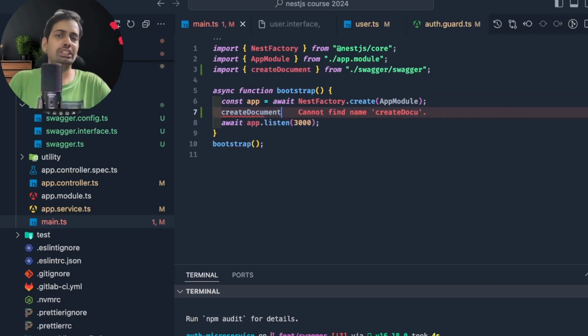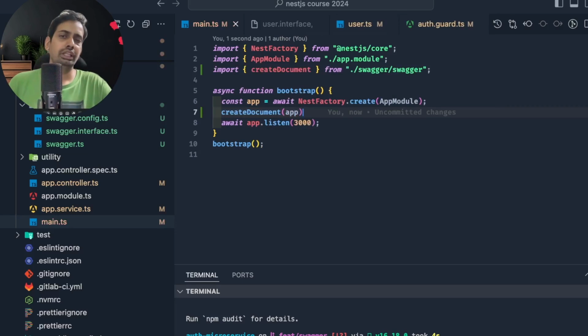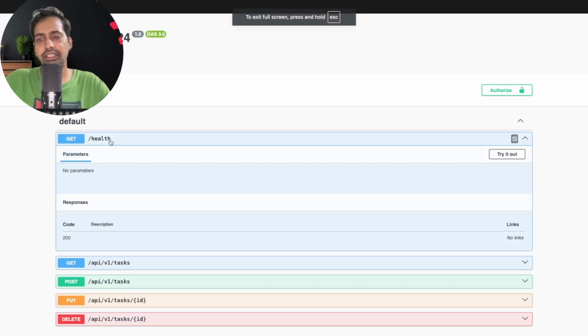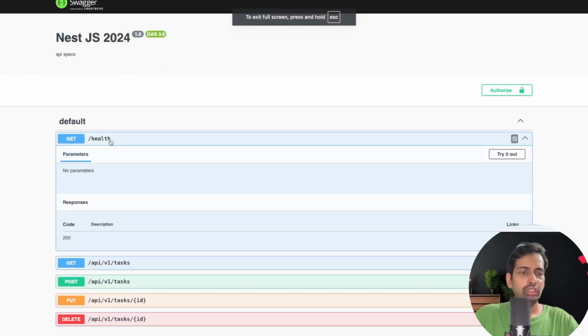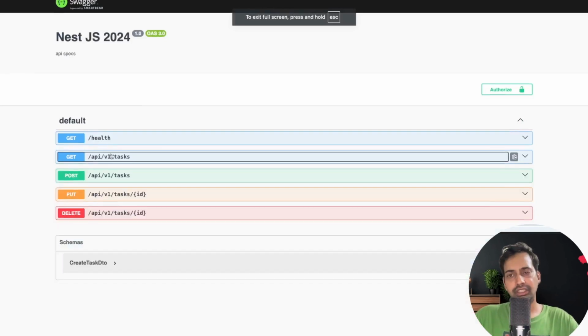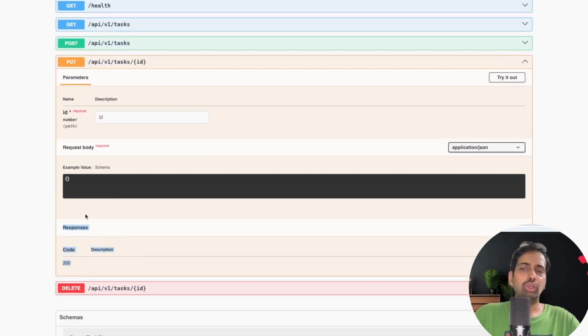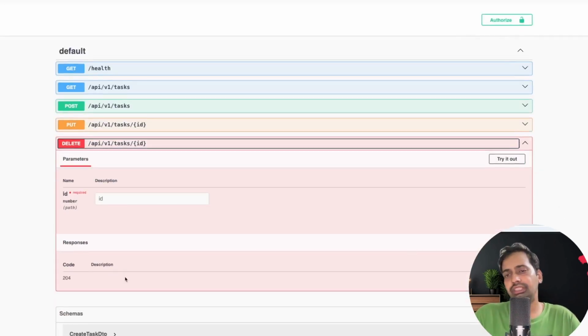This is the minimal thing we are doing, and the rest it will automatically take care of, exposing the APIs. You can see here, nice and clean. So these are the different endpoints we have, right? Health, task, API v1 task, post, get. Documentation is nothing but a developer will see it and try to understand what should be the type ID, what will be the payload for creating new tasks. All those things we should be able to populate.